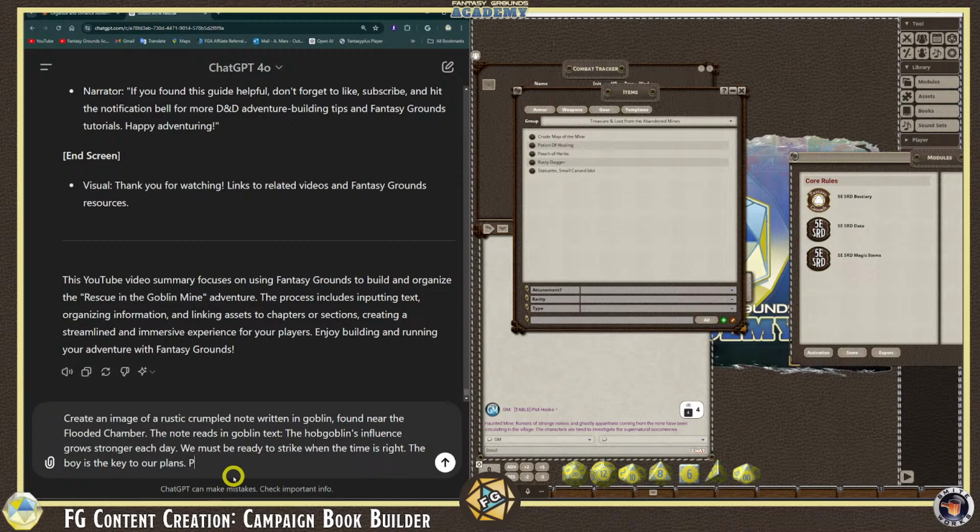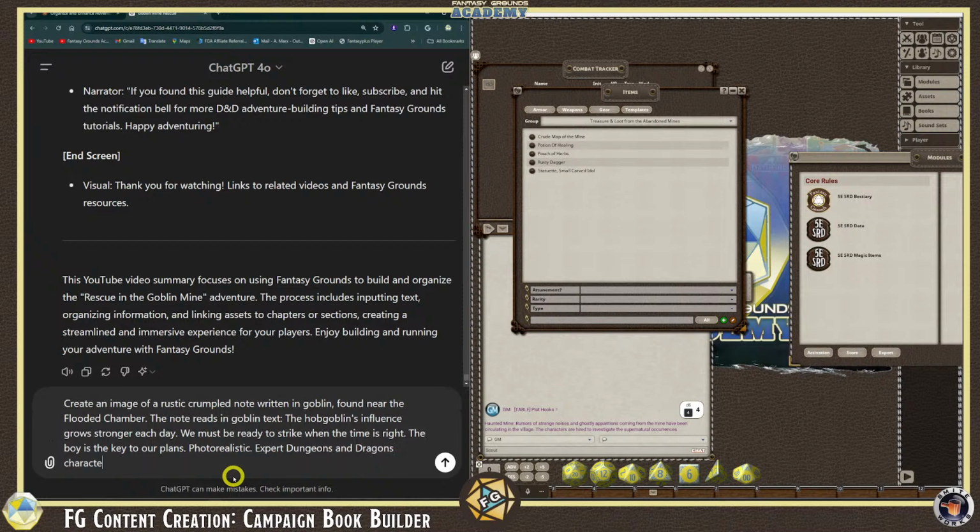So I'm going to give it some parameters: photo, realistic. And then I'll say expert Dungeons and Dragons character art.